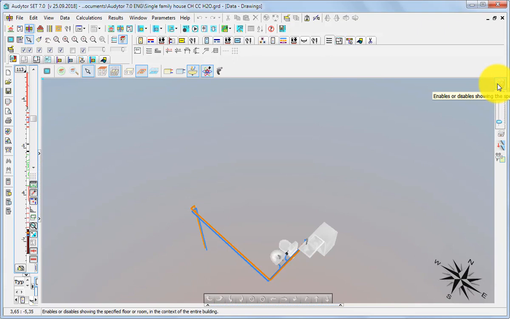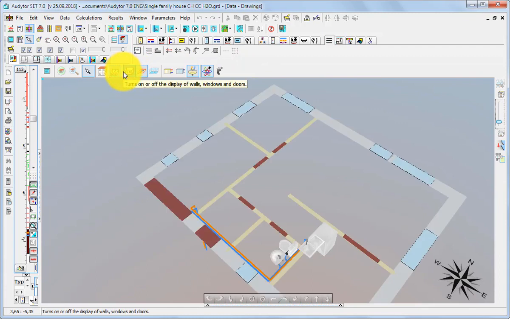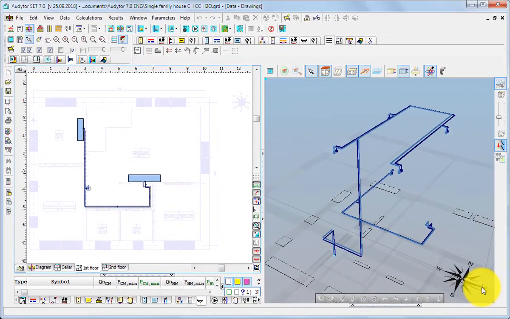It is also possible to display a view of architecture. The architecture is specially displayed in a flattened manner so that it does not obstruct the system. You can also turn on the display of the room zones. The program is equipped with separate module for the designing of central cooling systems. This allows better control over the created technical documentation, as well as creating of separate material lists.